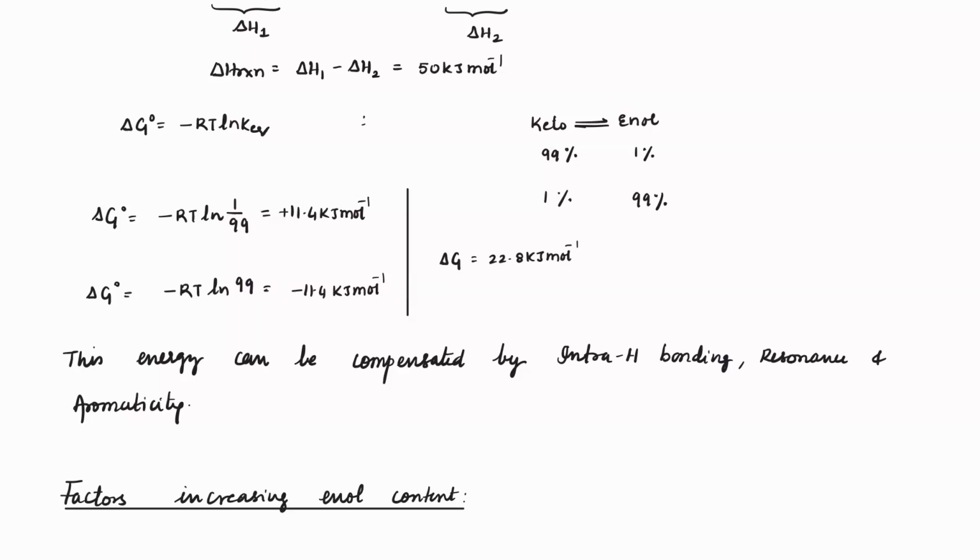You will not easily find a case where you have only 30% ketone and 70% enol, or vice versa, correct? You will not find 50-50% cases either, very rarely. Most of the time you will find a large difference in quantity. So 80%, 20%, 90%, 10%, on either side, because it's very easy to push in either direction depending upon stability factors.